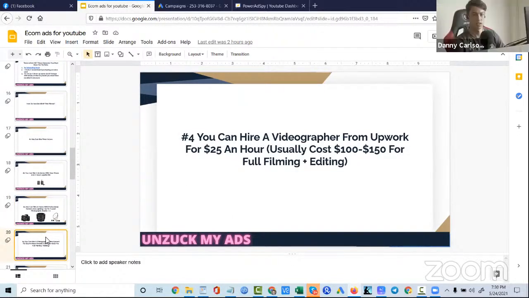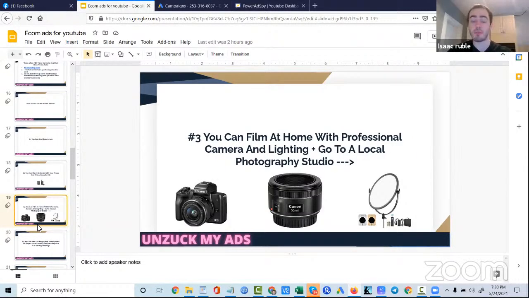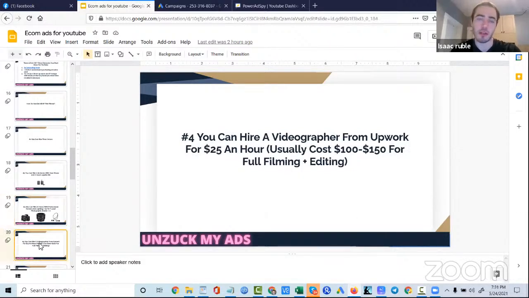That's the best bang for your buck lens out there. It has a very similar photo quality to lenses that cost more than $1,000, but you're getting it for under $100 in most places, which is best bang for your buck as far as photography lenses go. And besides the lighting, you can get all of these on eBay, and lots of them still come with warranty on eBay, I'm pretty sure. You can usually get them for about $100 off the regular price. So fairly cheap, and you can now film your products whenever and put really high quality stuff together.